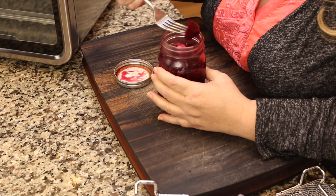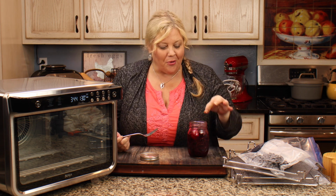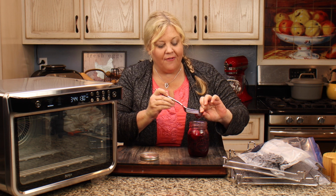And I pickled them. And look at that. They are, oh my gosh. They are so good. They are so good. They taste just like fresh beets. Mmm. Simply amazing.